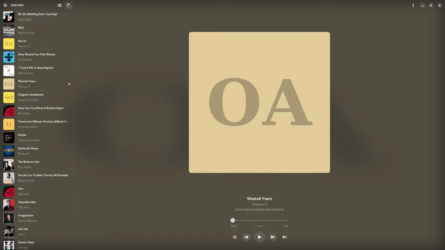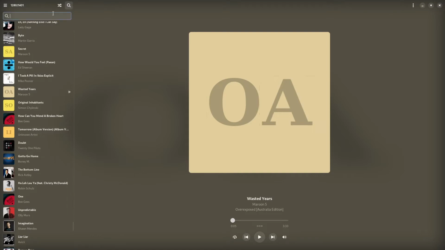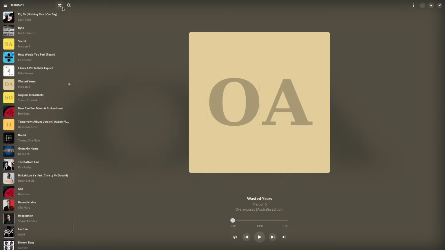You can also do Control F and search with that, and you can search for a song this way if you want. The search is pretty good. You can find things by artist or name, although sometimes for some reason it doesn't find the song name, even if you type it in exactly. It mixes in a bunch of other songs, but artist seems to work in those cases.